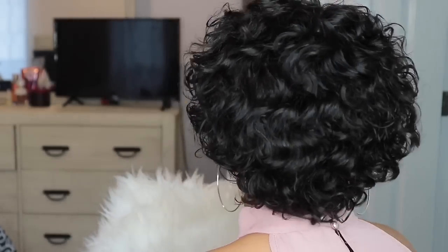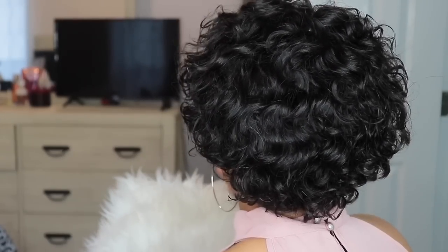Let me give you guys a full 360 and we can wrap this thing all the way up. So this is the unit in the front. This is it on the left side. This is it in the back. And this is it on the right side. So yeah, I feel like it's a look.